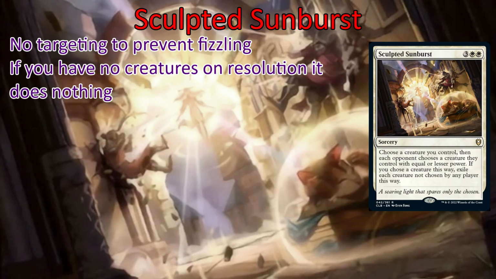The reason it is worded this way instead of targeting is twofold. If you had to target a creature you control and an opponent removed that creature, the whole spell would fizzle, because it's a spell with a target, and when a spell with a target loses all of its available targets, the spell is put into the graveyard from the stack. And the other reason it's worded this way is if you have multiple creatures and your opponents kill one or two of them, as long as you still have at least one creature remaining, this card will do something.